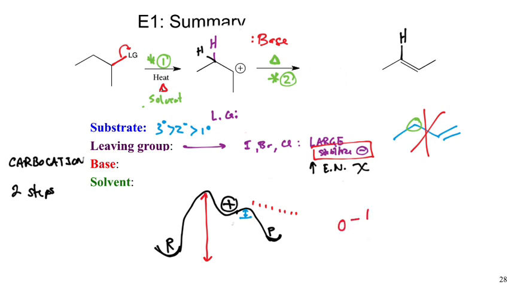How about a polar protic solvent? Okay, we could talk about hydrogen bonding, true. Do we care about hydrogen bonding necessarily? What are we trying to stabilize the positive with? A negative. Are the hydrogens negative? No. So saying hydrogen bonding is a bit misleading. Yes, it has hydrogen bonding, but that's not the part that I care about. What's the part I care about?